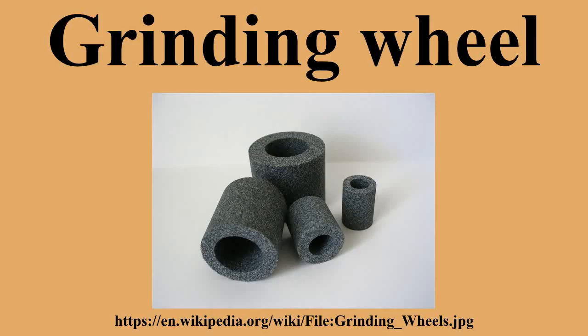Types. Straight wheel. To the right is an image of a straight wheel. These are by far the most common style of wheel and can be found on bench or pedestal grinders. They are used on the periphery only and therefore produce a slightly concave surface on the part. This can be used to advantage on many tools such as chisels. Straight wheels are generally used for cylindrical, centerless, and surface grinding operations. Wheels of this form vary greatly in size, the diameter and width of face naturally depending upon the class of work for which it is used and the size and power of the grinding machine.